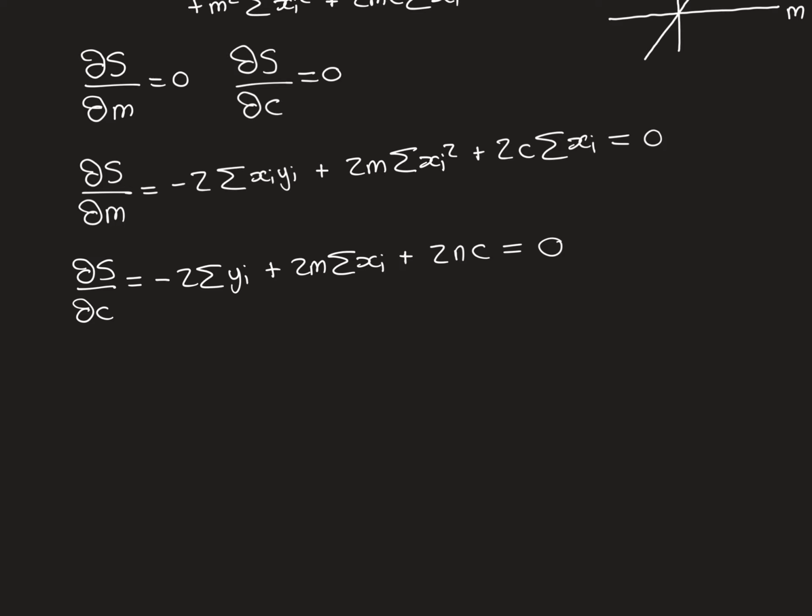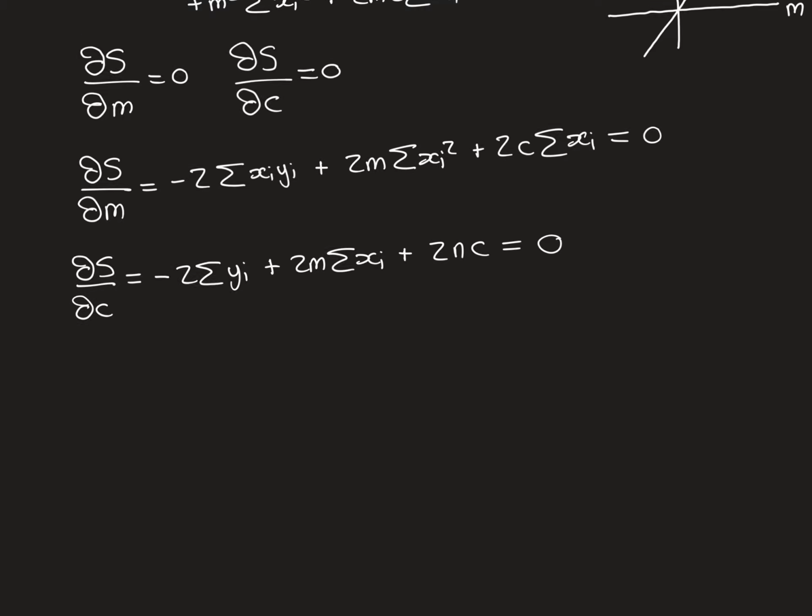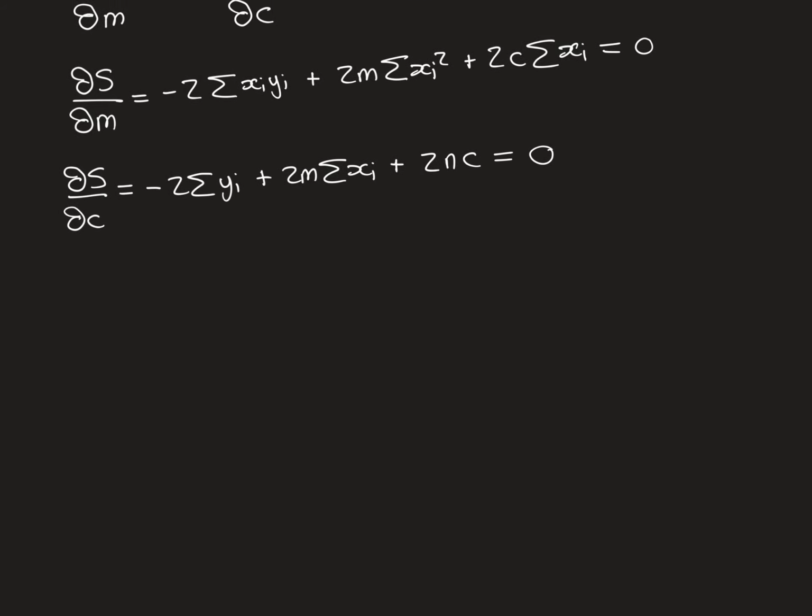So let's now go ahead and solve them. The way I'm going to do this is I'm going to rearrange this one to get c equal to an expression involving m, and then I'll substitute it in here for c, and then we'll just have an equation in m, and we can rearrange for m equal to, and then we'll just plug that m back into our expression for c to get what c is equal to. And we're going to get some beautiful formulae, which are the least squares formulae for what the m and the c need to be in terms of our xi and yi.